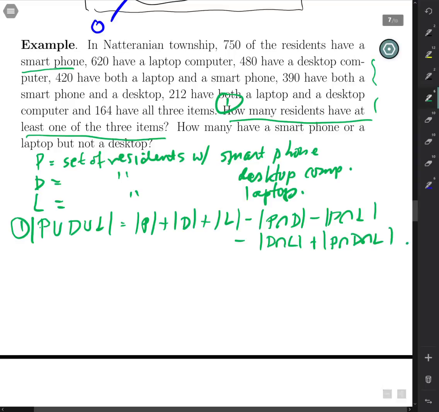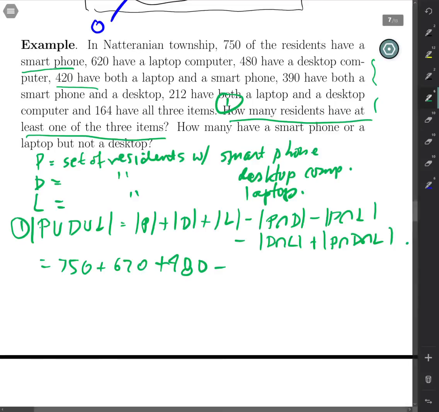And we have those numbers above. They are simply 750 plus 620 plus 480 minus, let's see, 420 have both a laptop and a cell phone. That would be this one right here. So in the order, I'll put the 420 here. How many have smartphone and desktop? That's this one here, and that's 390.